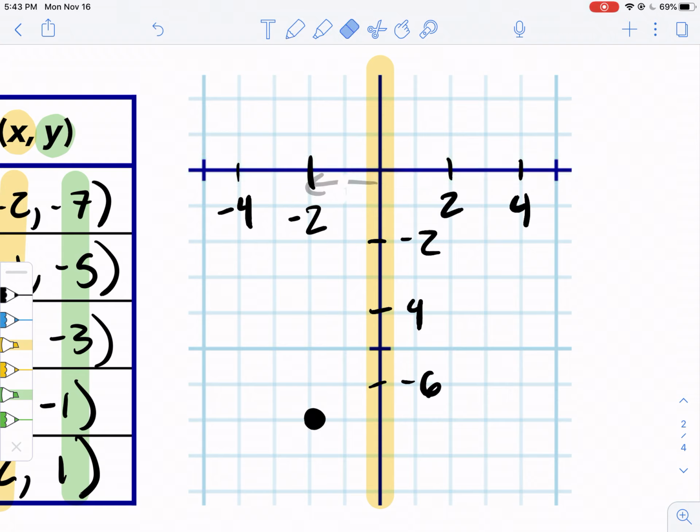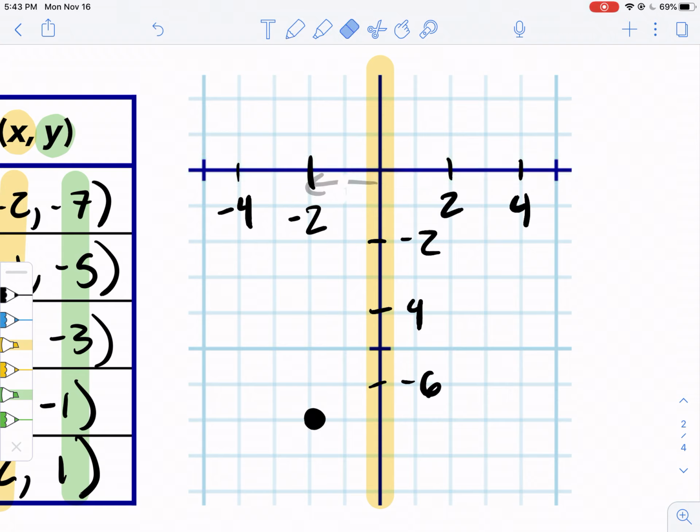And then after setting x equal to 0 to find our y-intercept, we find our x-intercept by setting y equal to 0. And we say, well, what happens if y equals 0? You have 2x plus 4y equals 8, but y is 0, so 2x plus 4 times 0 equals 8. Guess I didn't need to rewrite this. Okay. Well, that's 2x equals 8, dividing both sides by 2 gives you x equals 4. So when y is 0, x is 4.